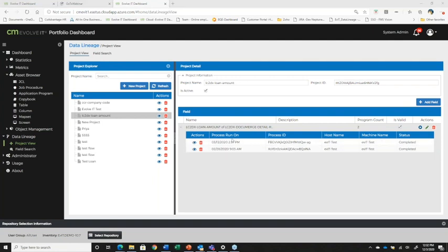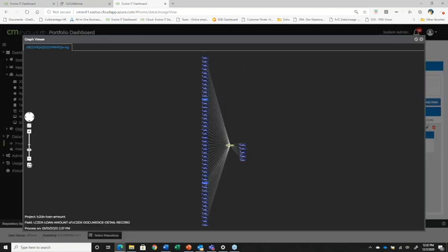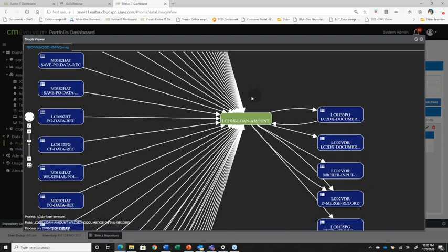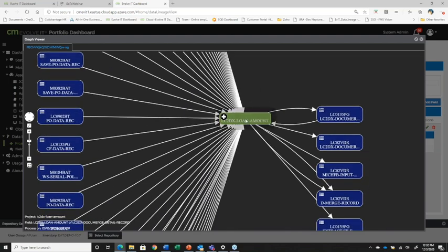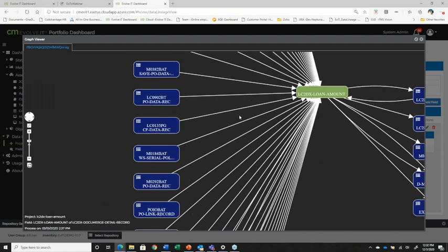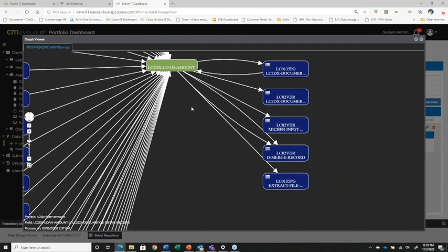And we have a couple of different runs that we've run here. Now this is versioned, so we can see over time how this set of data or field path would change. I'm just going to run the latest one here and click the view. We're going to get a view of the field in the middle that we began with and are searching for, all of the functions on the output side or the forward path on the right, and the backward path on the left.